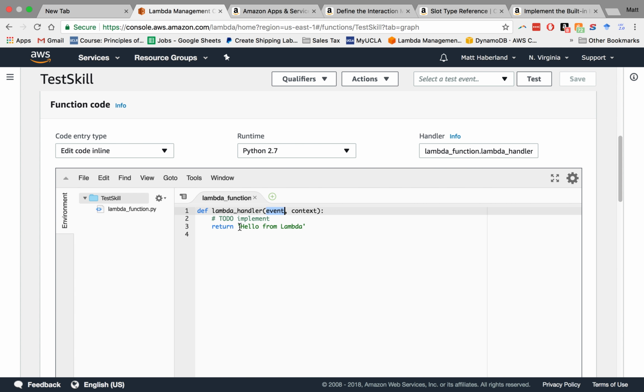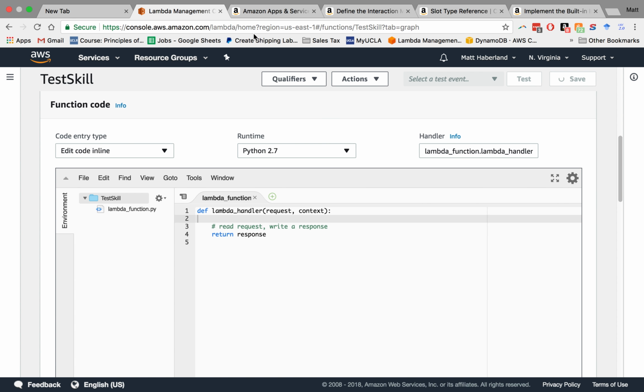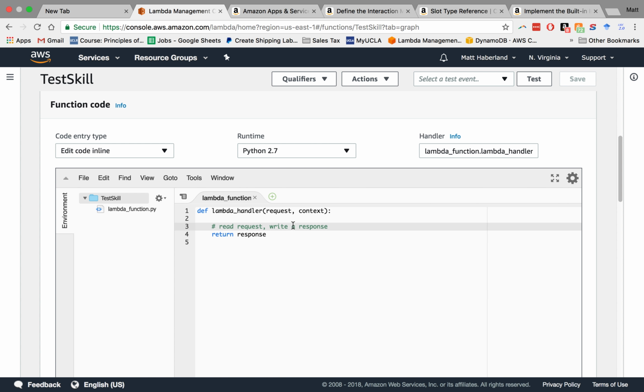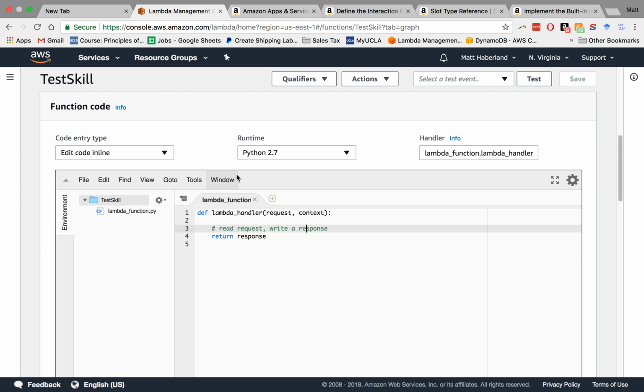We are going to return some sort of response here, and we're going to create the request. We're going to take in that event, or really the request is equal to the event. It's just called something different. So we can call this request instead, right? And our job is to fill this in so that we get the request and read the request and write a response. Okay. All right, so that's what we're going to want to do. And these have particular formats. We just need to understand those, but we'll look to the documentation for that.